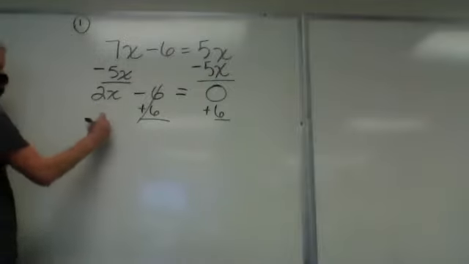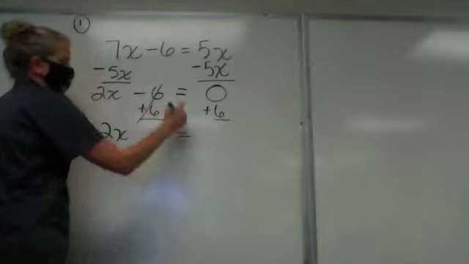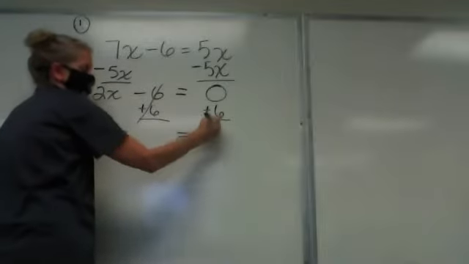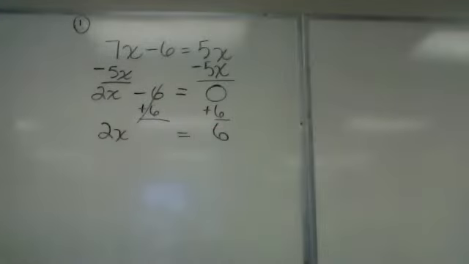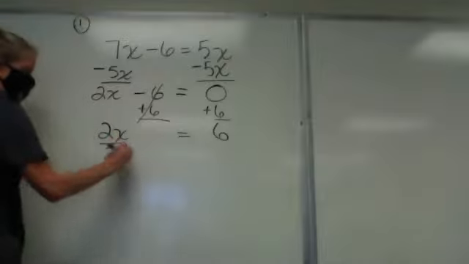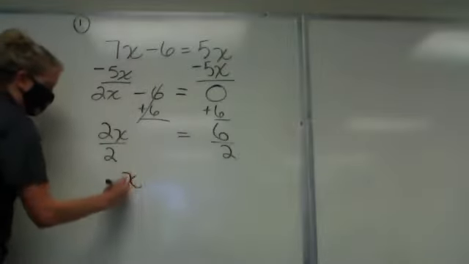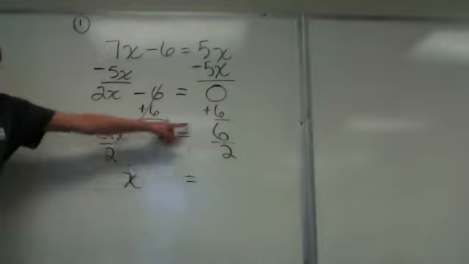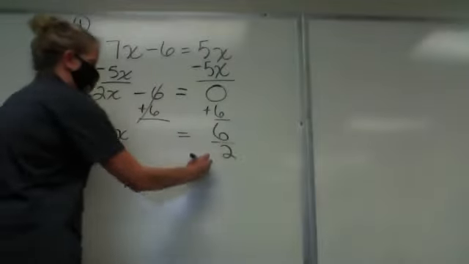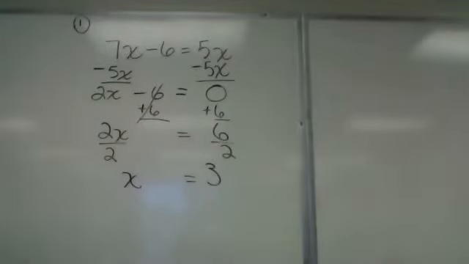So now I've got 2x left here. Drop down my equal sign. What's 0 plus 6? 6. Now, the only thing that is left is what is hooked on to the x. How do you get rid of what's hooked on to the x? Divide. Divide by 2. So now x equals 6 divided by 2, which just gives you 3. All right, so you just put in 3 as your answer.